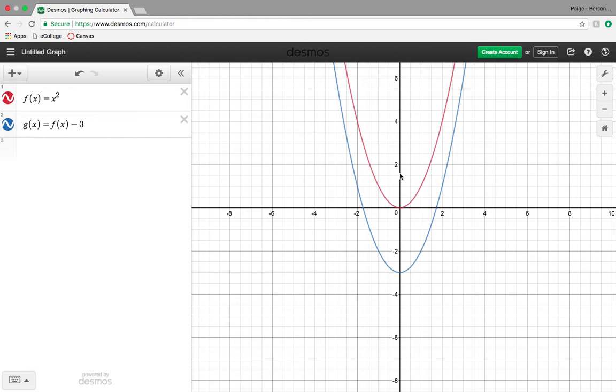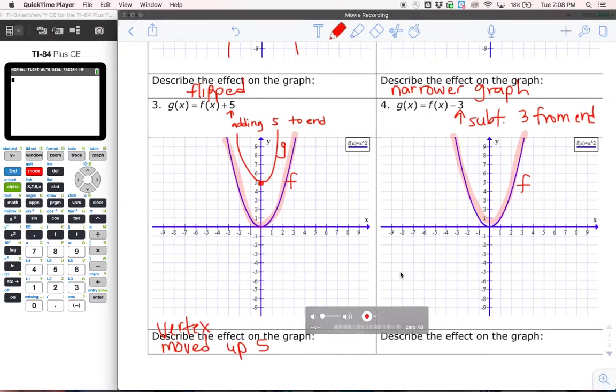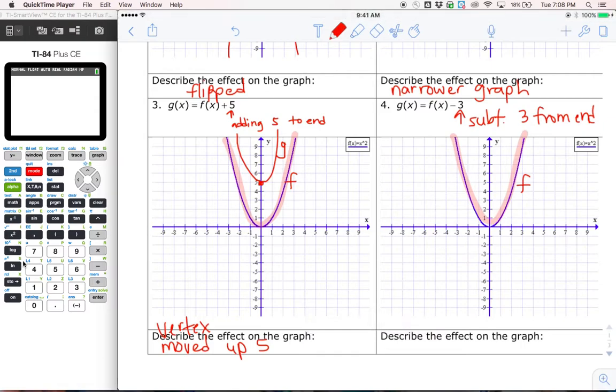Okay, so remember, here was the original 0, 0, and now my vertex is down here at 0, negative 3. Kind of what we probably expected, right? So we're going to put my vertex here. My shape is not changing. All right, so it should be pretty close to the original, even if my sketch is kind of crappy. And this one is G. So this one moved down 3. We had our vertex moved down 3.